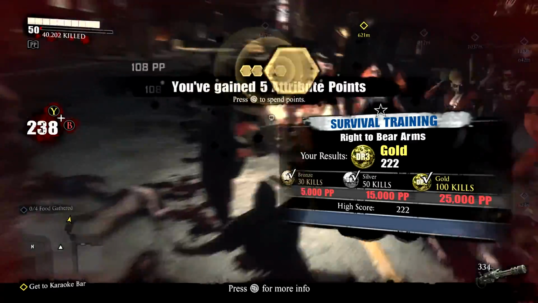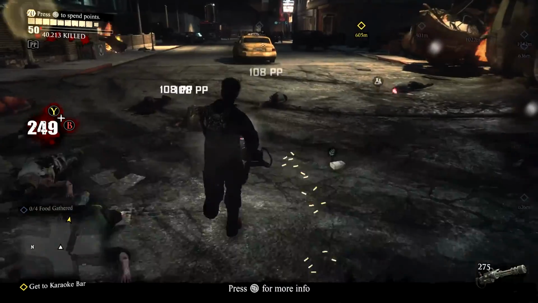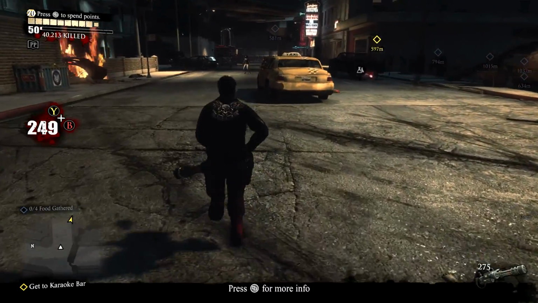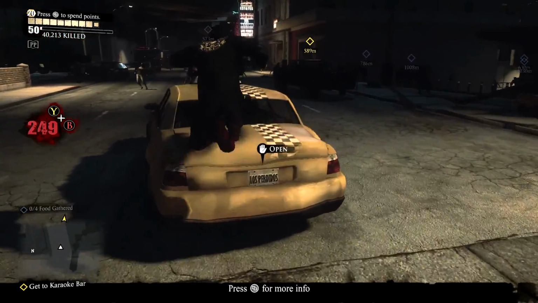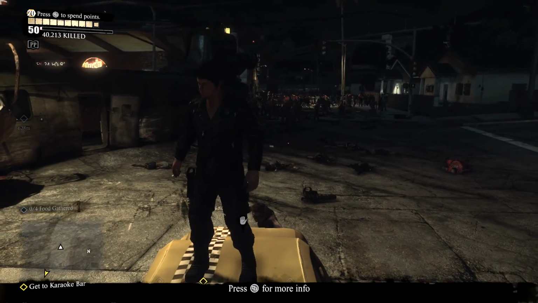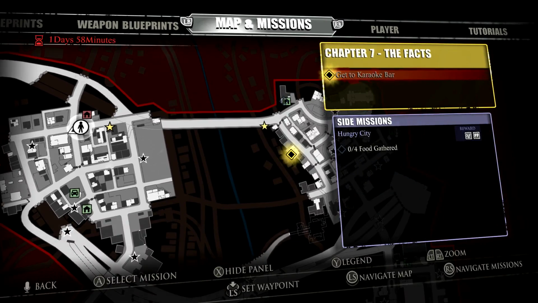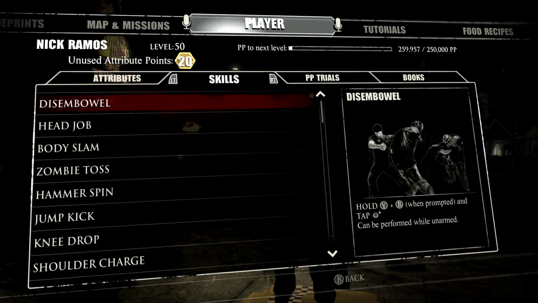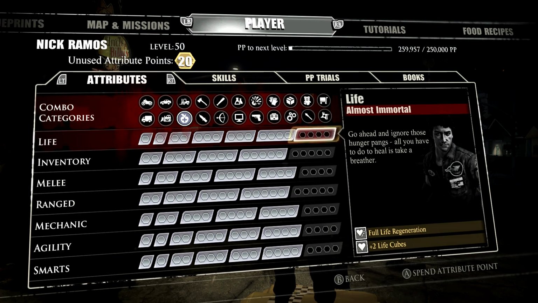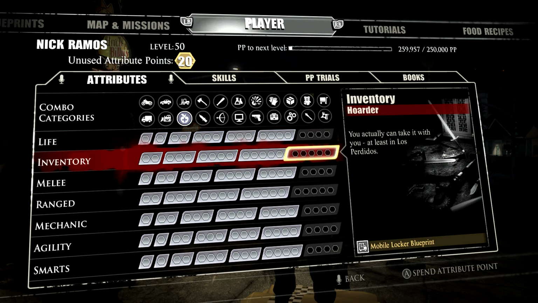And there we go, that pushes us over the edge. We are now level 50, maximum level. Let's see what kind of things this unlocks for us. A lot of the level 50 upgrades are actually kind of broken. What's that? Full life regeneration? That's pretty cool.